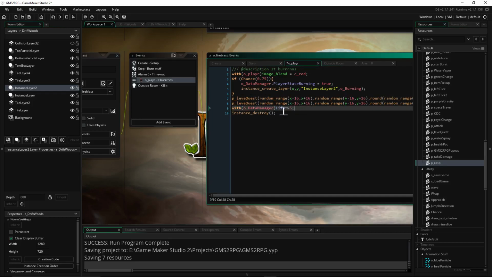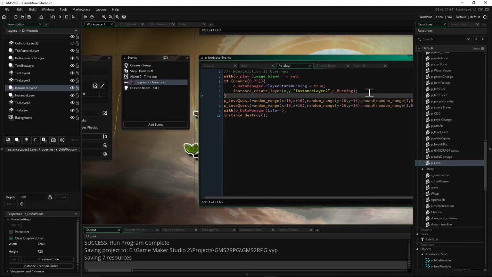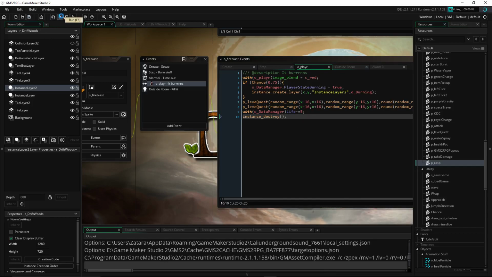With the data manager, we got hit with the fire blast, so take some damage, and the fire blast can go bye-bye now that it already ran its percent chance to set the player on fire and create another object, and it already did the damage. And then if you want to control the percent chances, all you have to do is adjust this number. That's pretty much it. So let's take a look at it in action one last time.